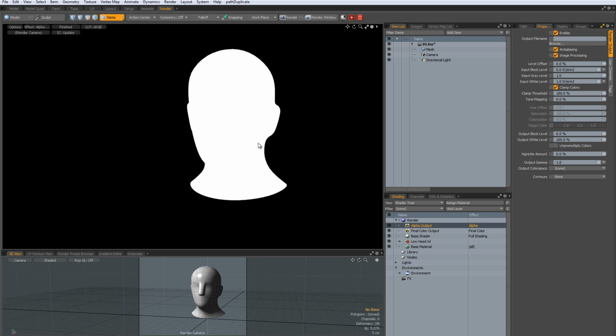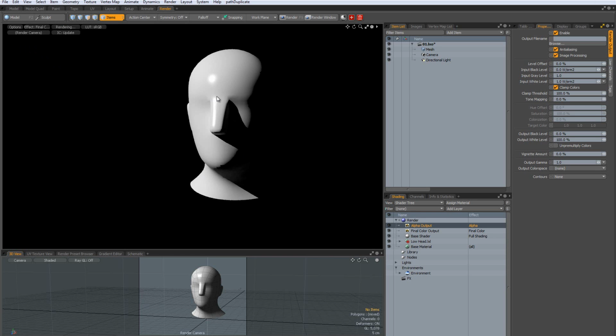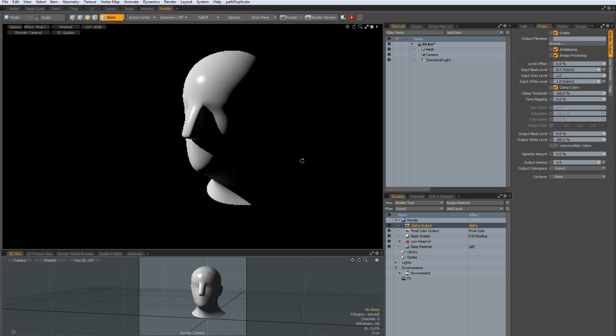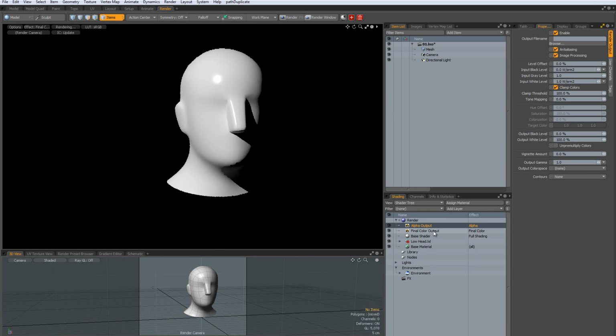So if you want to select only the object that you rendered and then drop a photo behind it in Photoshop later, you can use the alpha. That's pretty useful, so you don't have to do manual selection. And then by default you have the final color output, which is the final color render, the normal thing, right?